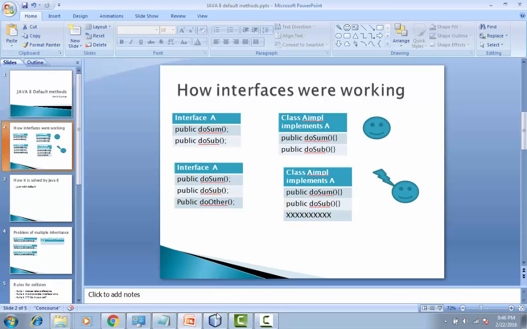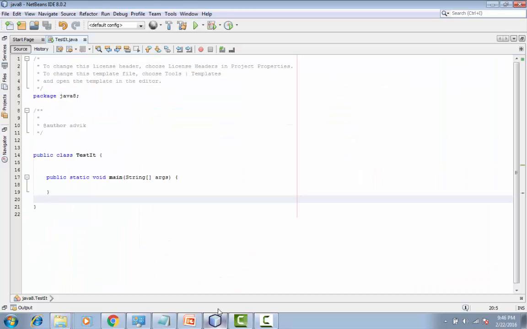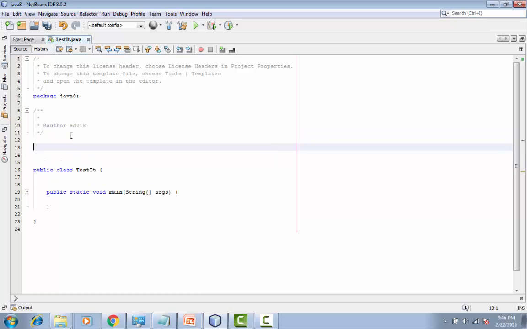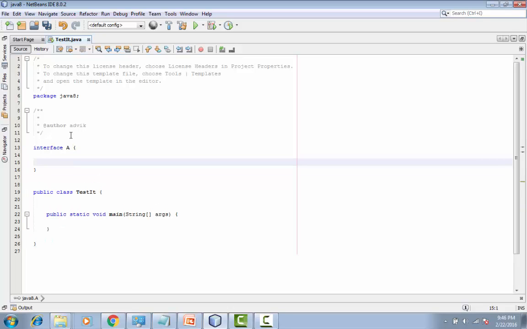Just pay attention because we have to do lots of stuff while creating a default method inside our interface. The first step is to write the interface A, and inside that write the method public void doTask.